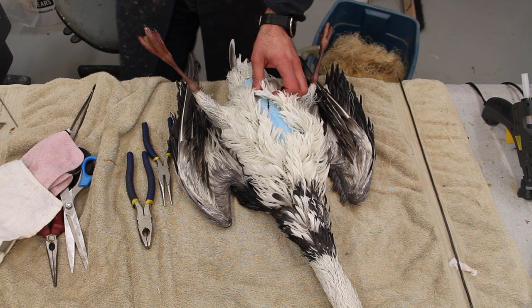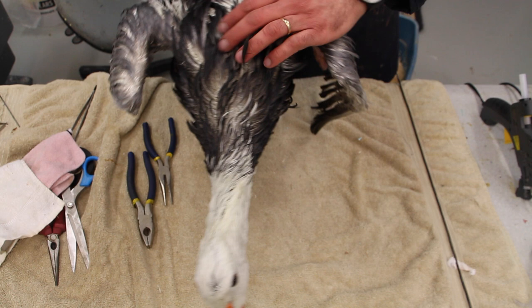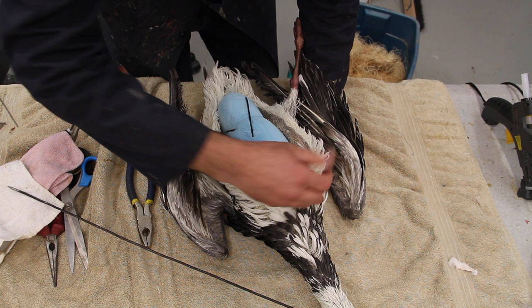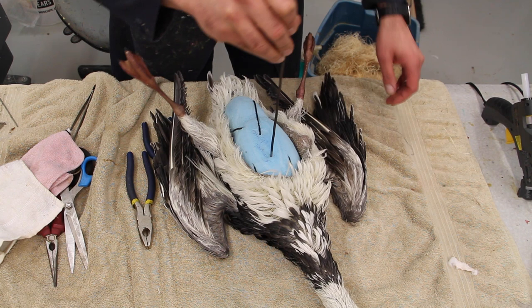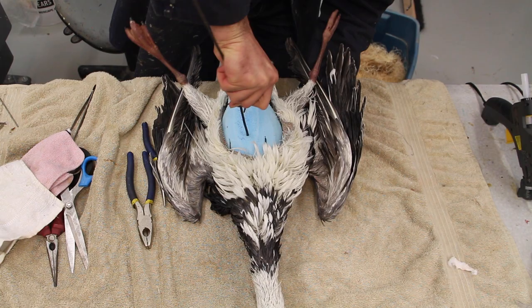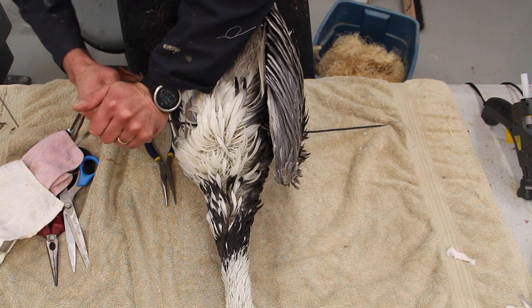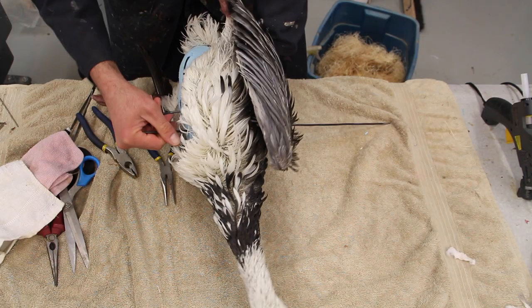You leave your wire basically sharpened on both ends, and you pretty much figure out where your wire is going to stick out from the back of the bird, and easily push it through before you close the bird. Push it through the body and also right through the skin in the back of the bird, and it comes out. And on the breast side, you make a U again at the other end of the wire and push it securely back into the body. So make sure it's secure.